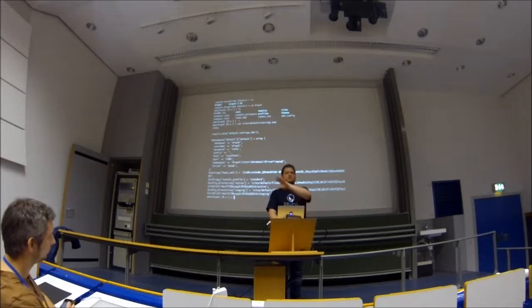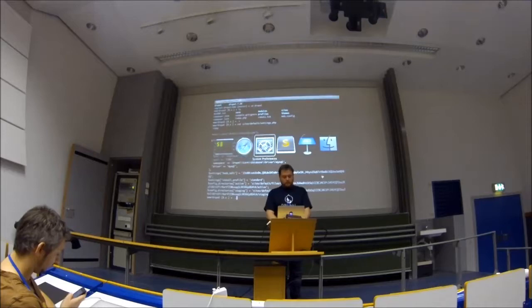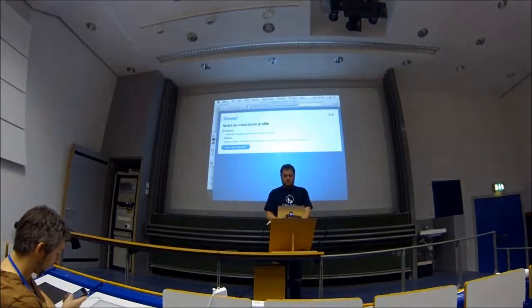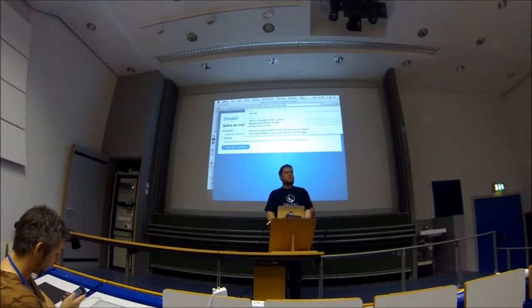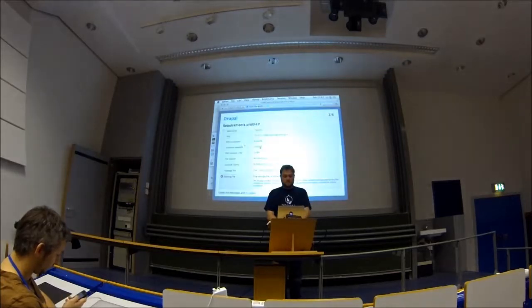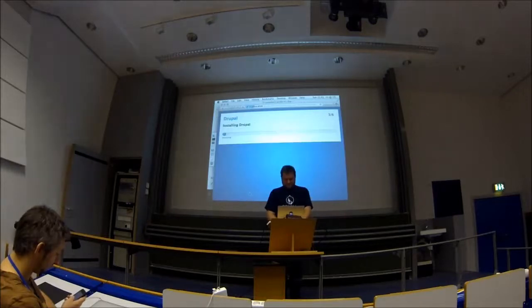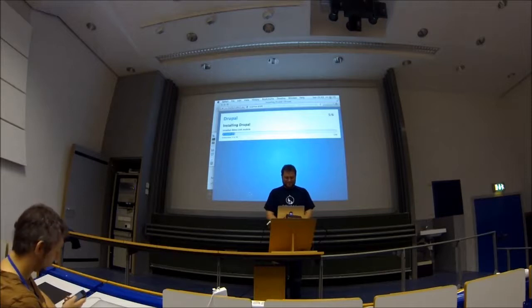Actually, to be honest, I used this a couple of days ago to get my first steps in Drupal 8. I'm a bit late, I know, so it might not look perfect. But it works, and I could still install it. So I connect to localhost 8080, the forwarded port, which gets into my virtual machine. And I create this stuff here. Complaints, I push try again, it works. Hey, alpha versions. But that's okay.